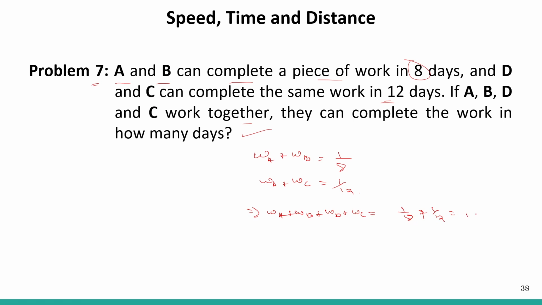It will be 120. So 120 will be what? This will be 15 and this will be 10. So this is equal to 25 by 120. Okay, so this is the correct answer. So this much amount of work rate. So their reciprocal will represent the number of days. So number of days is equal to 120 by 25. So it will be approximately 5 or 4 point something, 4.9.